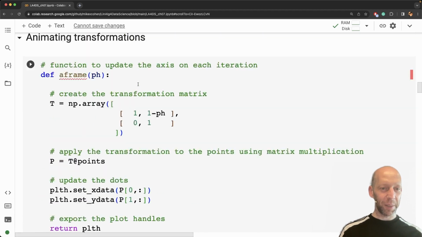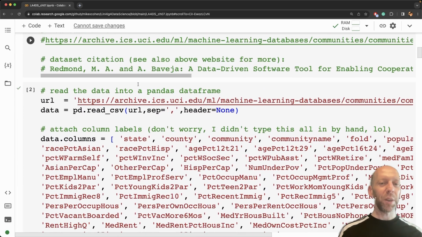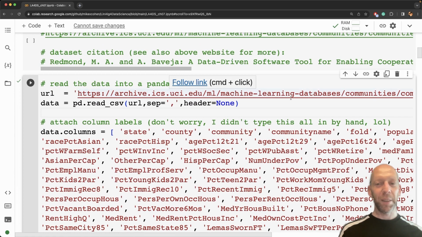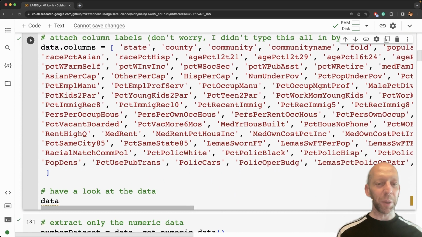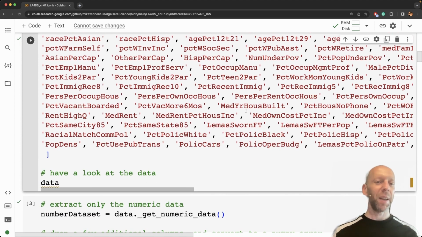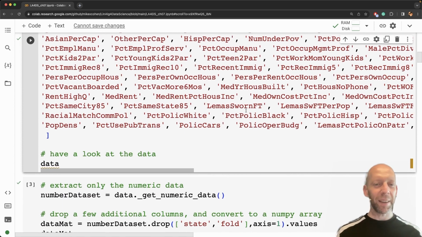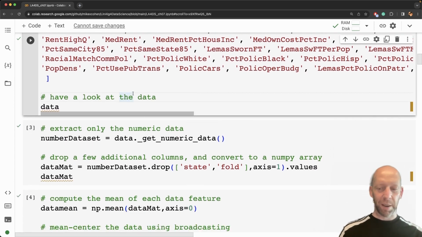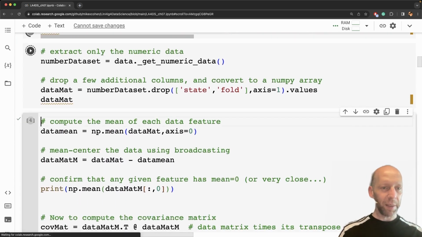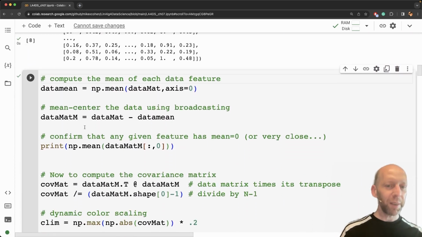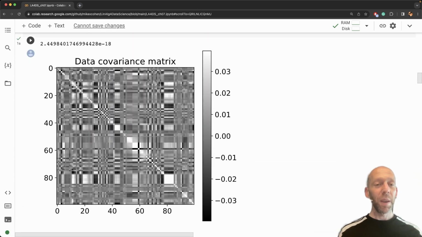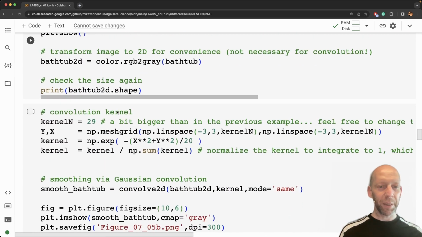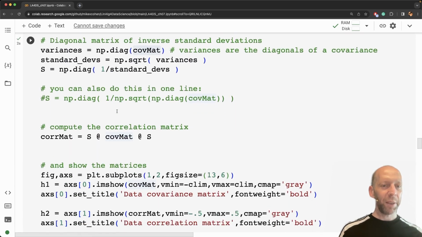Let me see where that is. That was in the beginning. So that was where we imported these data from this machine learning database. It was the data about crime statistics in different communities. So anyway, if you get an error message about not having the data imported, then you just need to come back up here to the top of the code. You would run this piece of code and this. Here you can see it's the data matrix, and here we are creating the data covariance matrix. Okay, so now we have that covariance matrix, and now we can go down and continue on exercise 1.